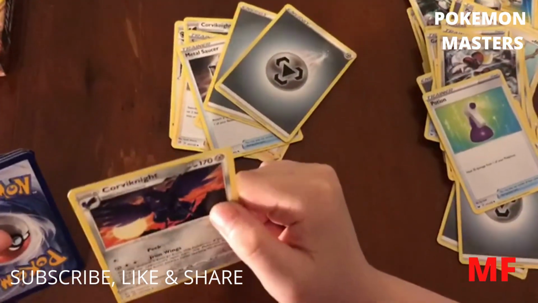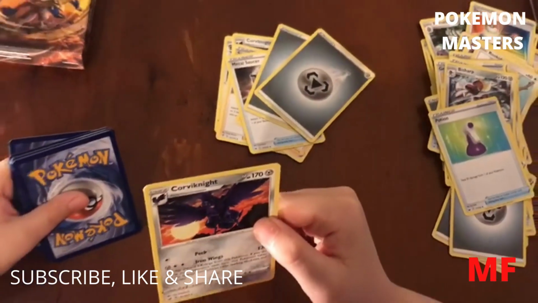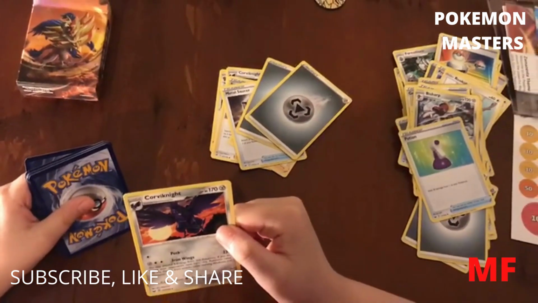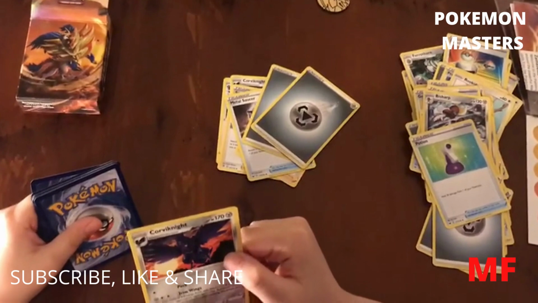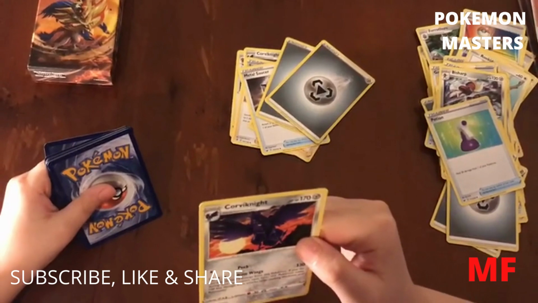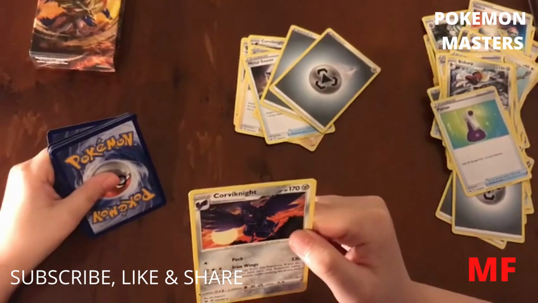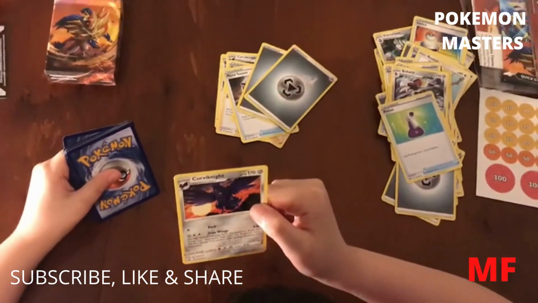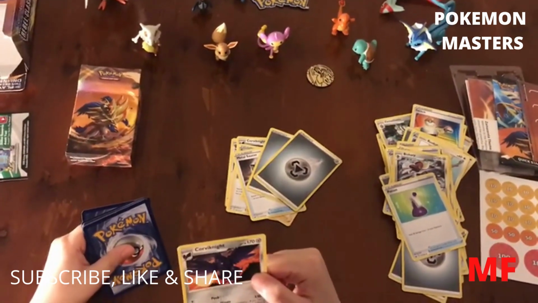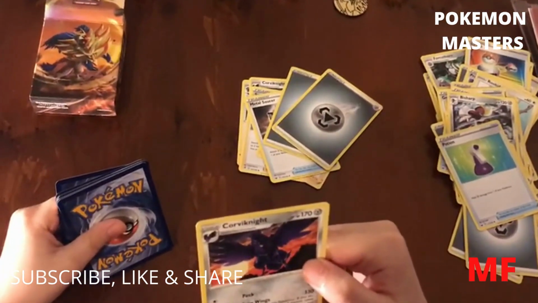Cover Knight and the Raven Pokemon. So attacks are Peck and Iron Wings. And I've seen this Pokemon before, and this is stage 2 Pokemon. Weakness, Electric. Resistance is fighting type. Retreat, 2 colorless energies, and its number for the Pokedex is 823.